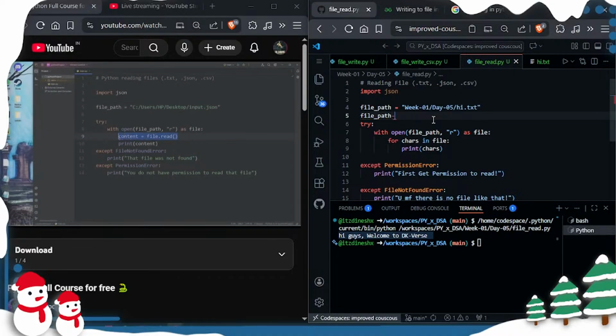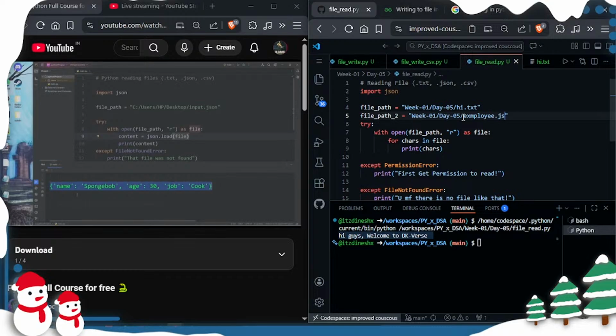There's only one change we're going to make. We will assign our variable of content equal to access the JSON module, use the load method, and load our file. And that should read the contents of my file.